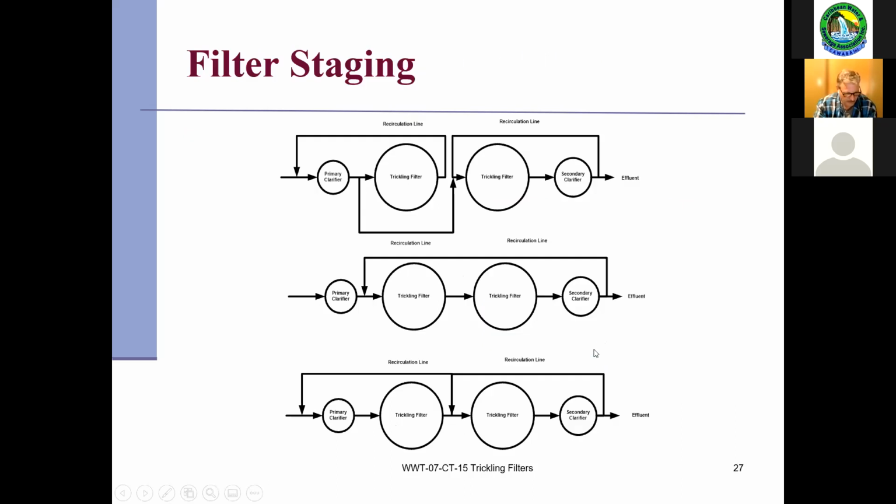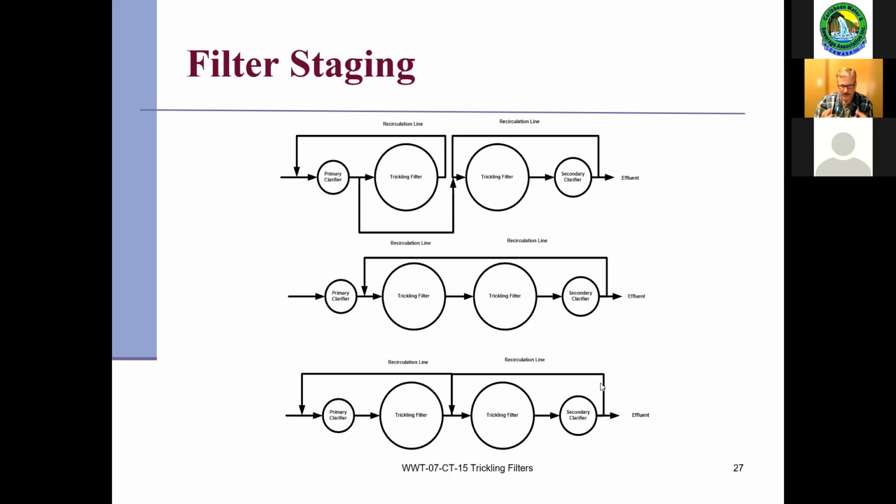So just before we get into sampling on trickling filters, which will be the last little section we talk about today, as answered, this group is not typically dealing with any trickling filters. Any questions so far? Hopefully I've explained it well enough. If you've got some questions, please just type them as I'm talking right now.